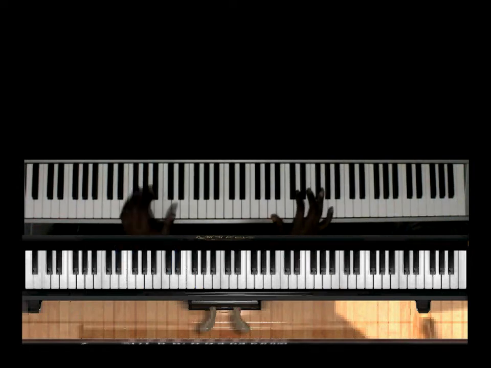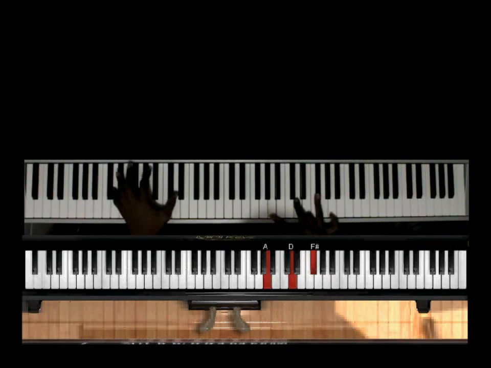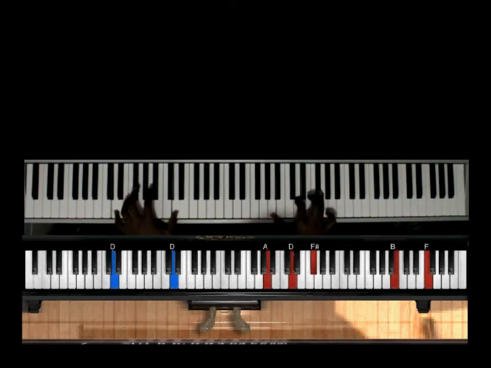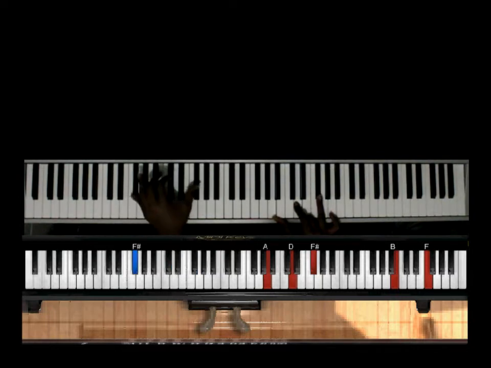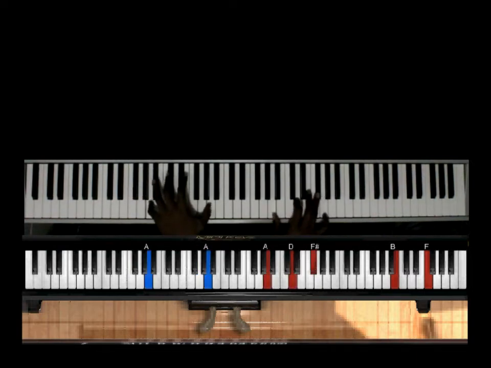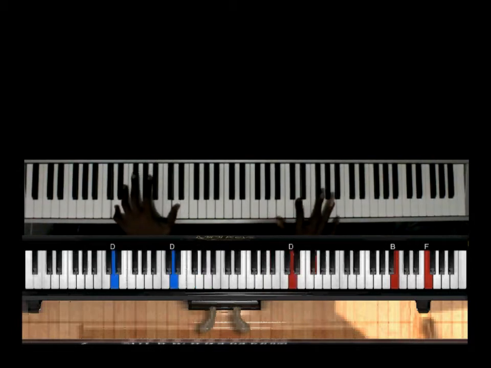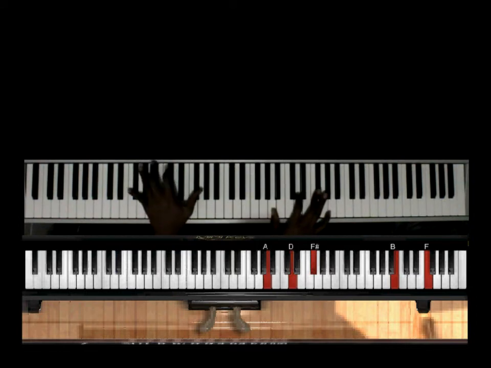And if you notice as well, in the bass, I could play this D, and then instead of this D, I could play this F sharp, because it's all part of the D chord. Or I could play this A because it is also part of the D chord. So whatever note is part of this D chord, I could play it in my bass.